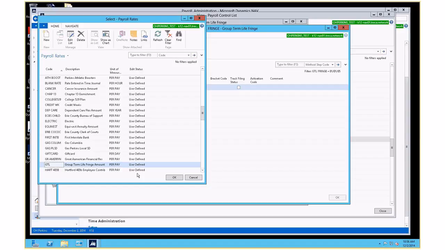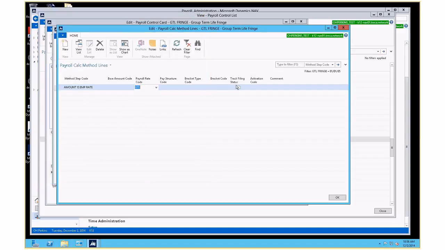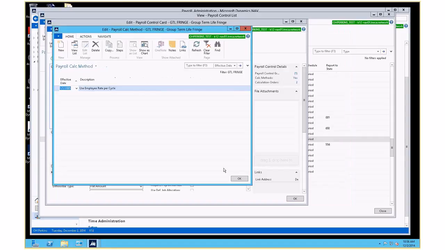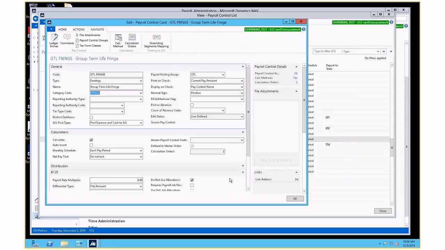Okay, now again, I don't know how much you want me to explain group term life. I will just real quickly. Group term life is based on an IRS schedule that simply says that if the company pays more than $50,000 of life insurance for the employee, there is a factor and a computation to determine how much is considered to be fringe earnings.